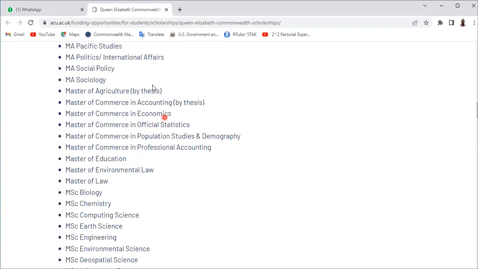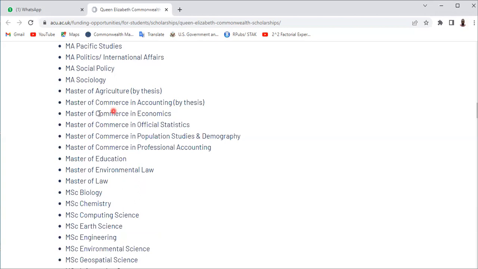So if we see by thesis, this means it's partly coursework and partly research based. Or sometimes it is even an entirely research-based program.